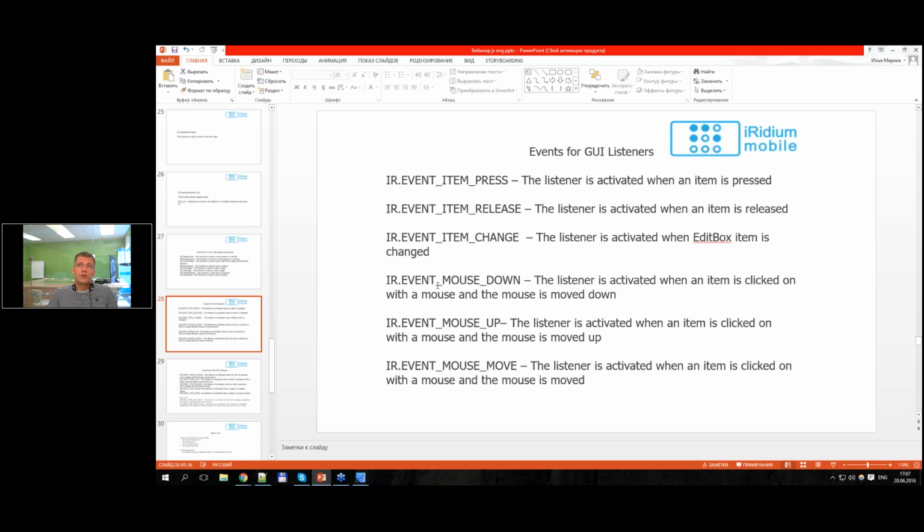But if you don't want to use debug mode or release mode, you can use event item press and event item release, and these events are activated on personal computers and on touch screens. Okay.